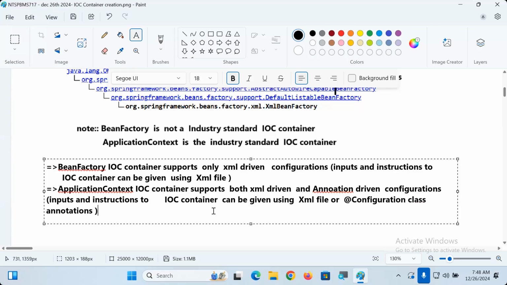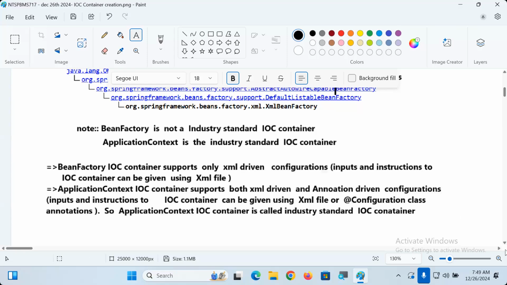Okay, what is the industry standard container, guys? The Application Context IOC container is called the industry standard IOC container.